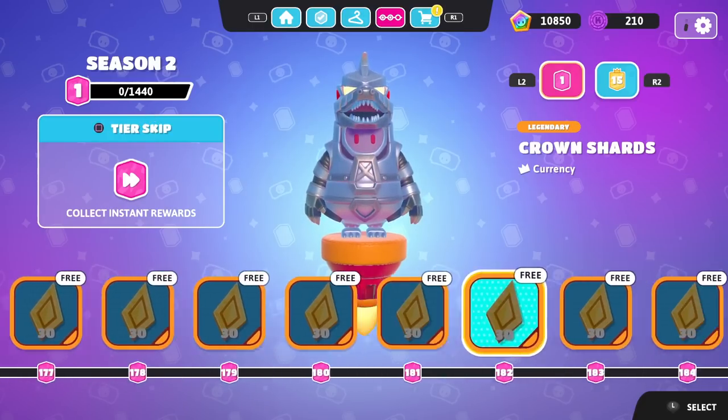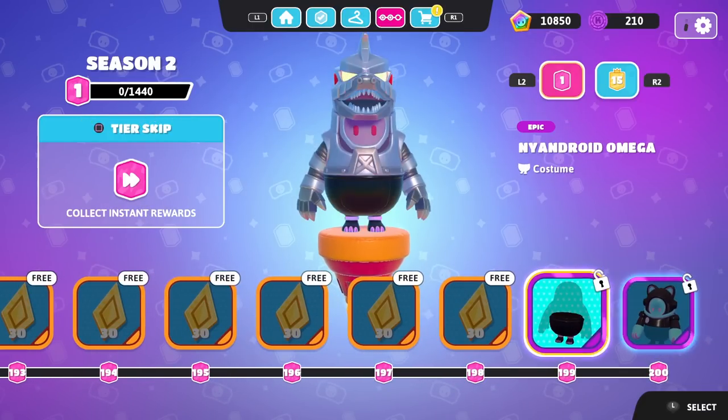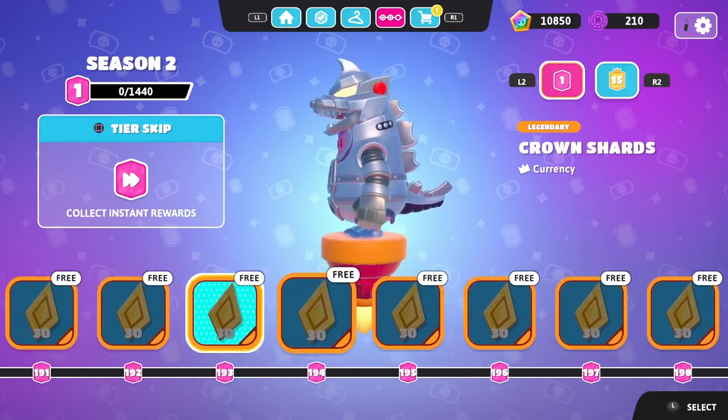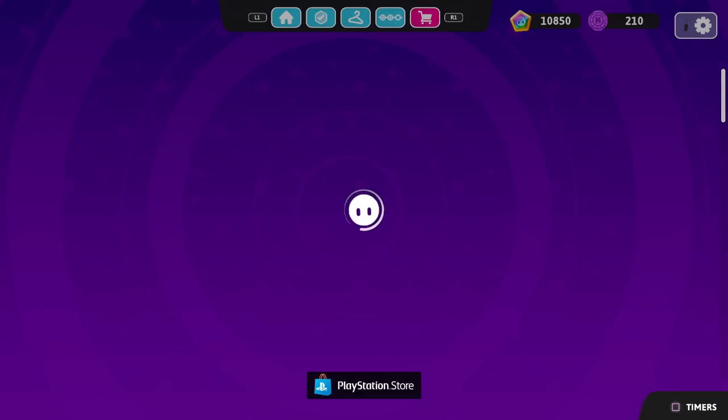Whoa, so what is the maximum level for this season? Okay, I guess it's gonna be level 200 where we get the Neandroid Omega. That is gonna be a lot of work to earn up to, but hopefully we can do it over time. But yeah, that is fantastic. Our season two battle pass is looking like a ton of fun.